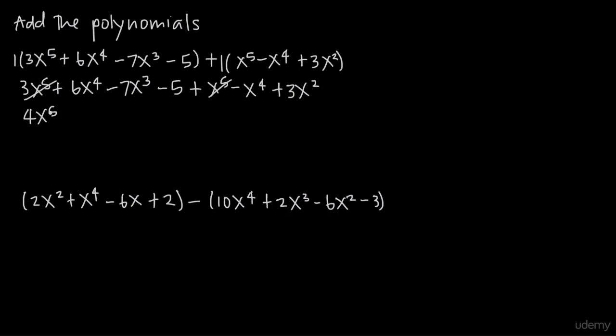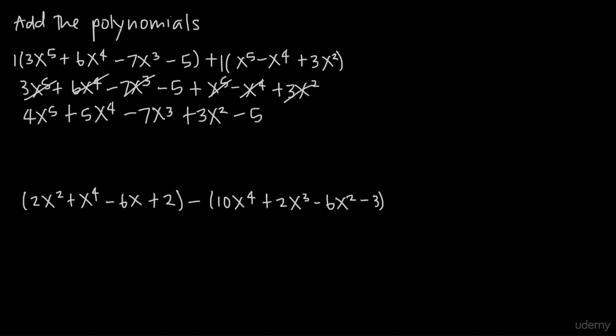So we started with x to the fifth, now we're looking for x to the fourth. We have 6x to the fourth minus 1x to the fourth is just going to give us a positive 5x to the fourth, and those two are done. And then we have an x cubed term here, negative 7 of them, so negative 7x cubed. Then any x squared terms here, we have plus 3x squared, and that one's done. And all we're left with then is the negative 5.